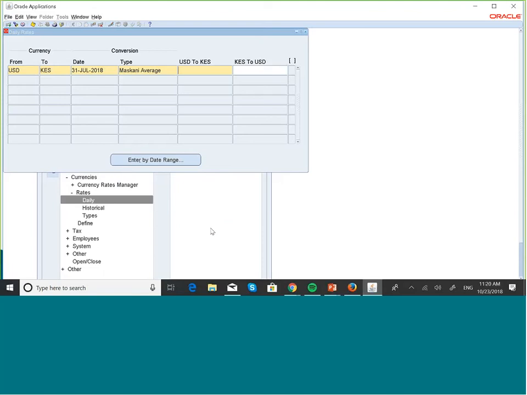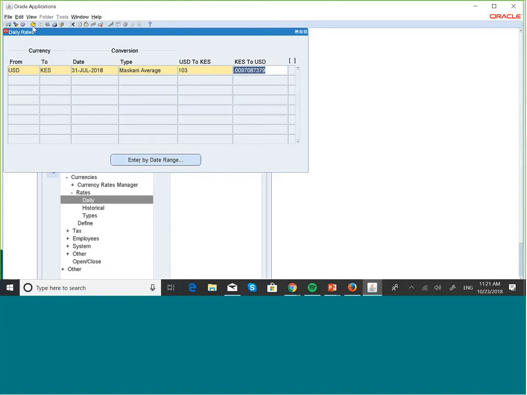Okay, and we can do an exchange rate of 103. Automatically the system calculates the inverse from Kenya shillings to US dollars.